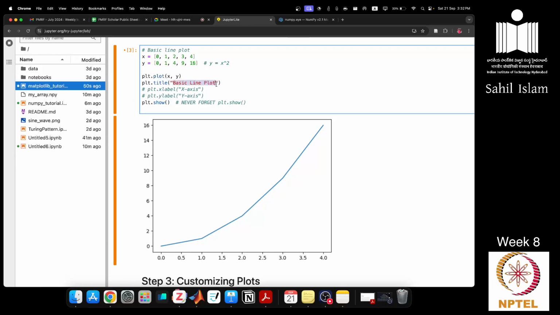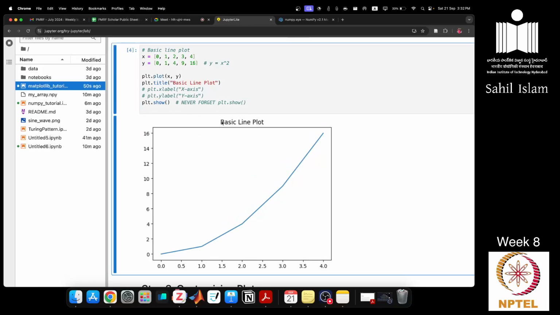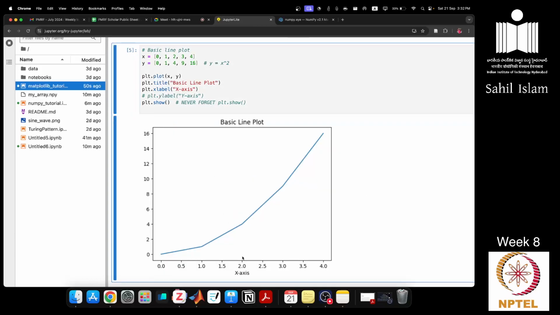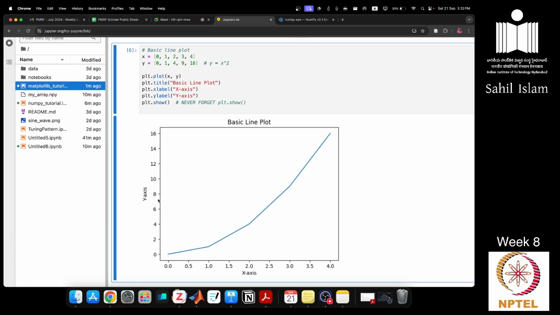So this is a basic line plot. Now if you want to give axis names, you say the x label and the y label. So this is how you plot your first plot.